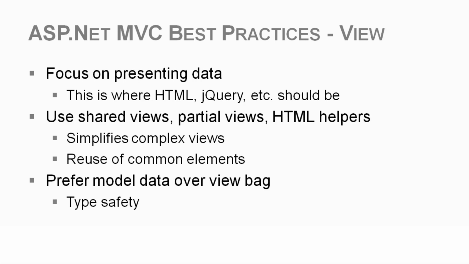Moving on to the view. The focus of the view is presenting data. Now, this is where the HTML, jQuery, whatever you're going to use in terms of presentation should be. And we do like some complexity to our web pages at times, although that's not necessarily the current trend. But do use shared views or partial views or HTML helpers anytime you see something that's being used relatively often throughout your application. It's the idea of using user controls or master pages or just widgets in general, just reuse of common elements. It'll simplify your page view, and it'll also give you some reuse, so you don't have to go tracing through each view that has a certain feature to it.